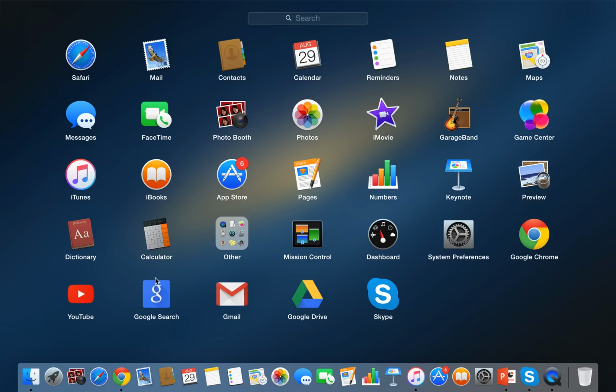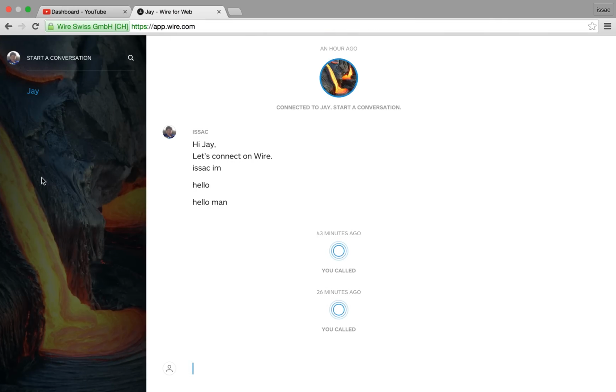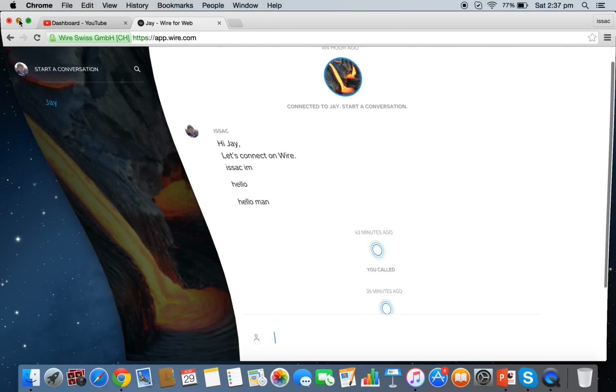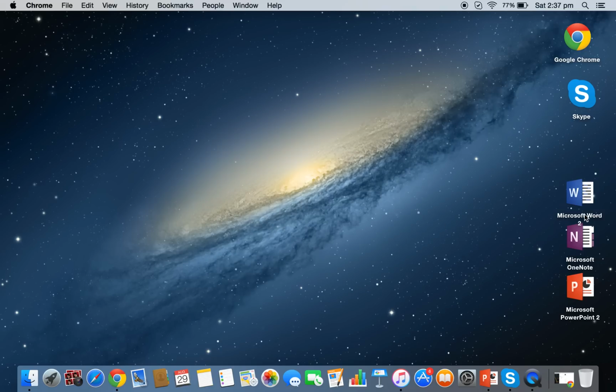Also, if you want to delete stuff, just go to Finder and delete it into trash. And there's also a pretty cool animation. So if I were to do this, and then smallen it out, and then do this, it's quite cool. Like that, and there's also new effects like that. And a lot of new effects. You can just change everything you want.